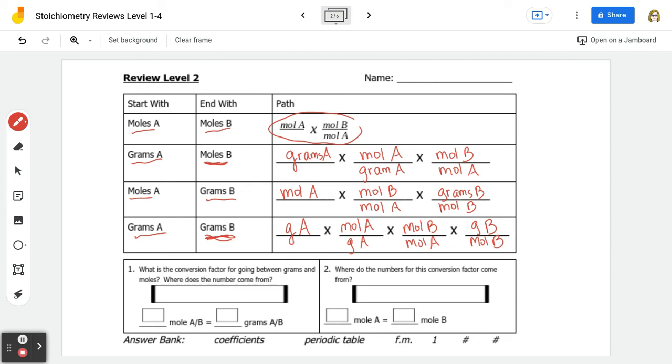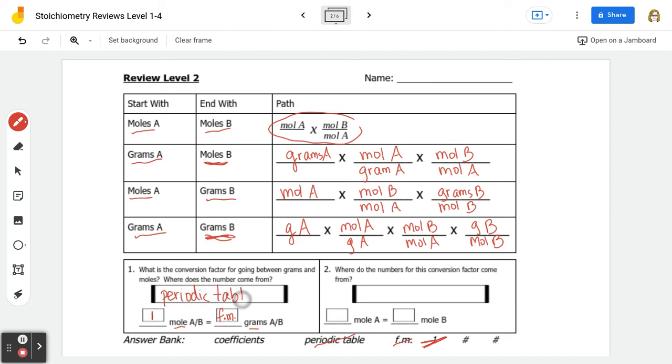And then on this last part, this is just asking you to think about where the numbers are going to come from when you plug them into your paths. So when you have the mole gram step, that one is always going to be 1 mole. And there's a little answer bank down here for you, so cross out 1. The number that goes with gram is represented by FM, and that stands for formula mass, if you're wondering what that abbreviation is for. And the question says, where does this number come from? That number comes from using each element and the subscript and the atomic masses from the periodic table.